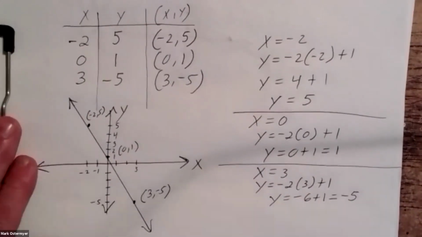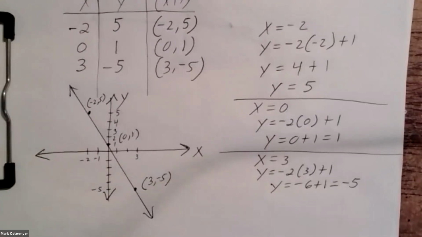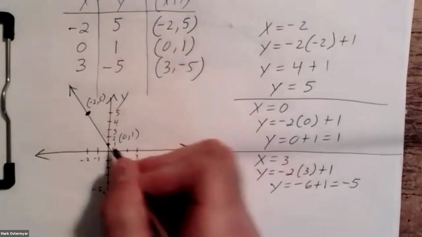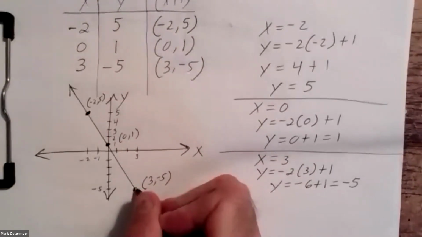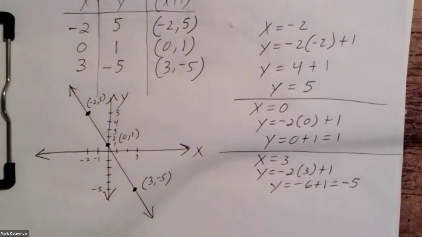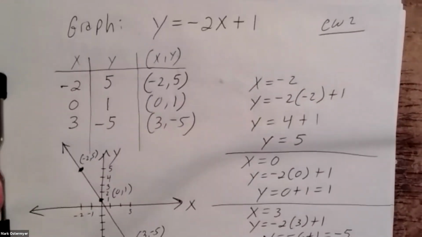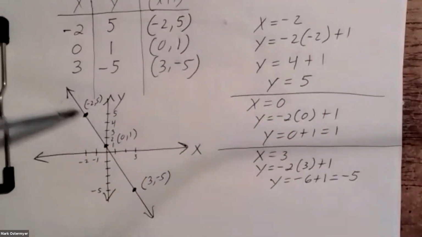Does your line look like this, ladies and gentlemen? Yes. Should be using graphing paper though, so I'll try to post some graphing paper on our Canvas site. You can print it off and copy it if you want. But you can see it's kind of messy when you freehand draw these XY planes here. Very messy. Graphing paper makes for much more accurate graphs. But nonetheless, are we understanding how to graph the linear equation in the XY plane here? So that line is the graph of y equals negative 2x plus 1. That is its graph right there.